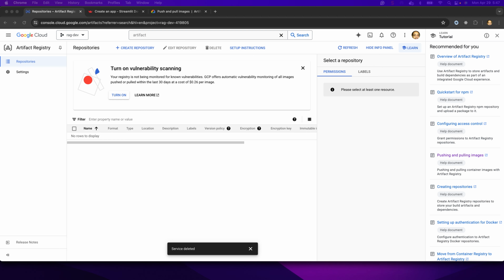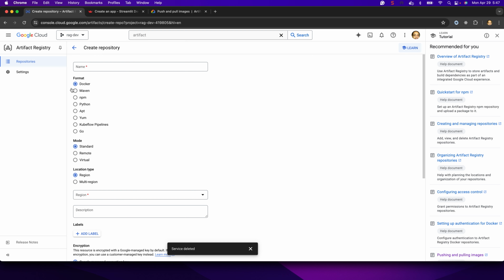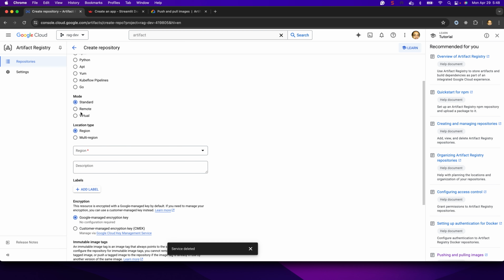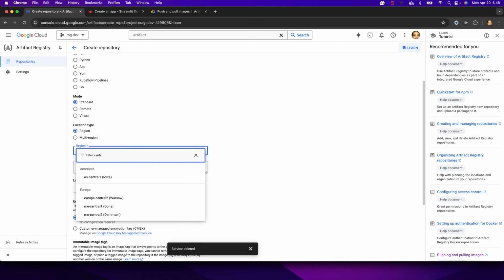So what I'm going to do is create an artifact registry, or repository, sorry. It's of type Docker, and let's name it something. We'll call it, let's say, YouTube Cloud Run demo. Docker is fine, mode is standard, region is, I'm going to select US Central one.